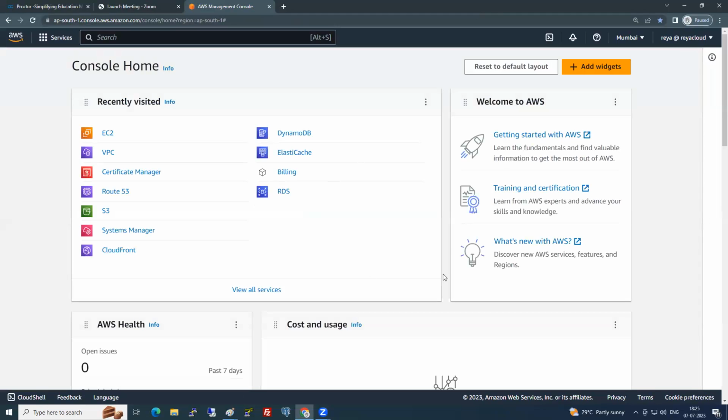Okay, so all right, what we're going to do today, what are we supposed to do? Auto scaling.